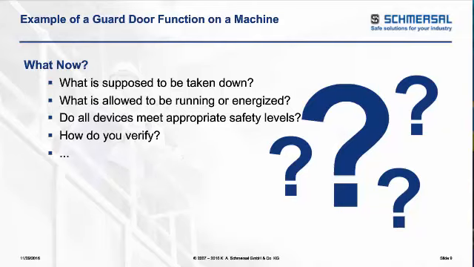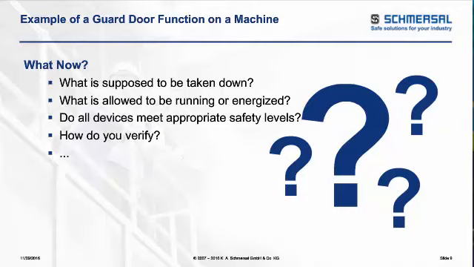Thus, what needs to be shut down? It might be that certain things are allowed to maintain their energized state because they don't pose a particular hazard, such as maybe there's a vacuum generator, or to open up the door, by taking down the vacuum generator, there isn't a hazard if it's on or off, so you may determine that that's okay to be left energized.